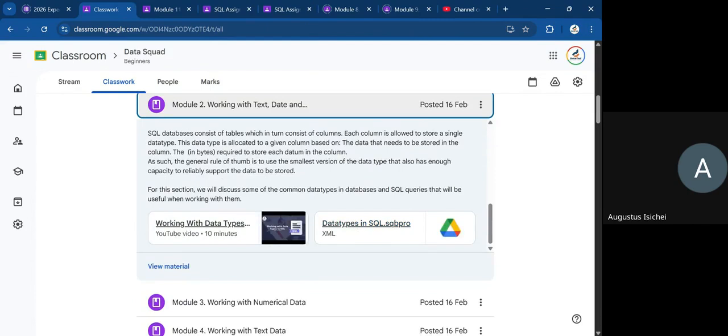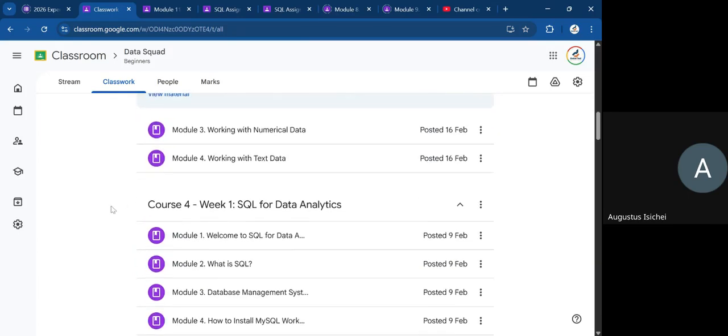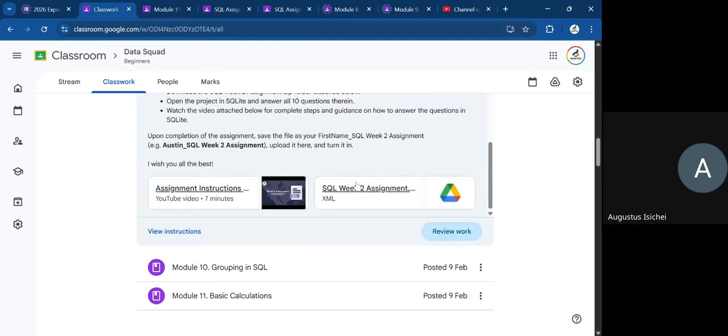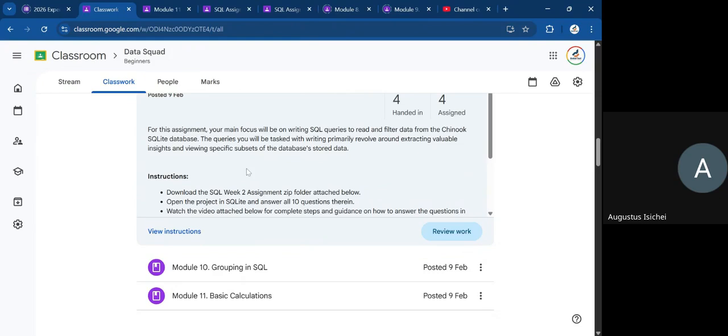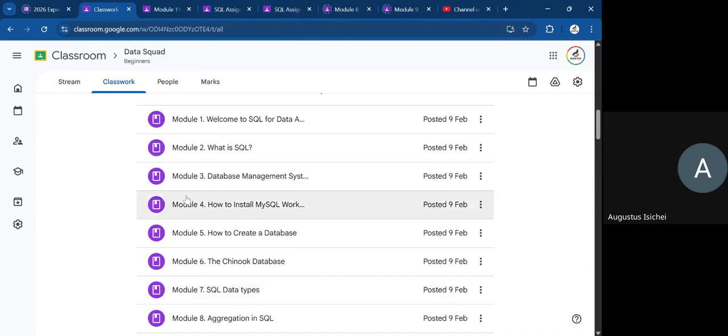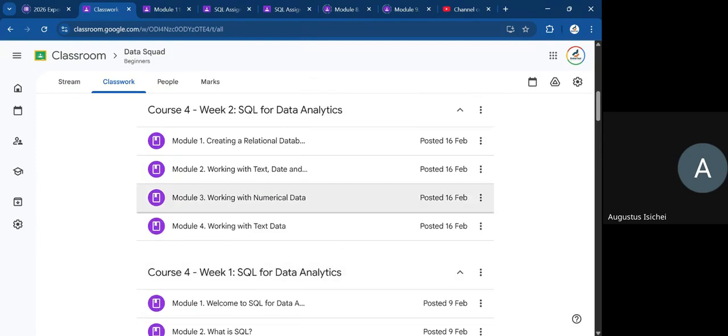There's a difference between a project and a database. So the files that are attached here, like even the assignment for week 2 that I just showed quickly, this file is a project. It's an SQL project. A project is a file that you have written some queries on and you save, and then you want to open and continue writing more queries on it.